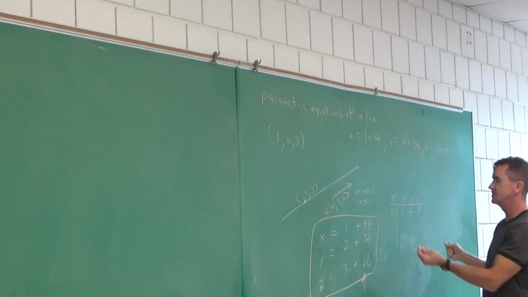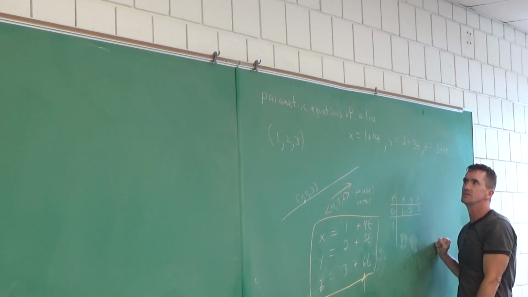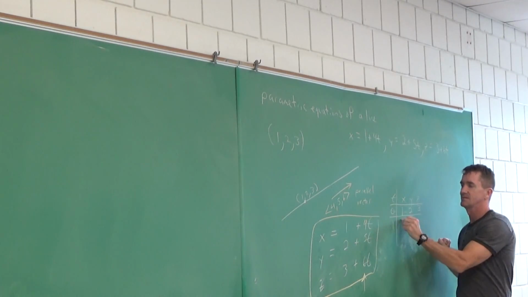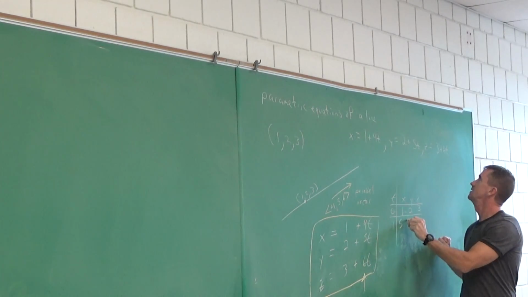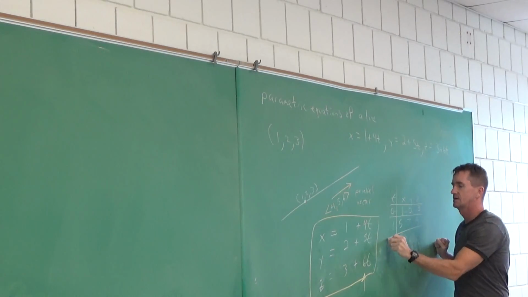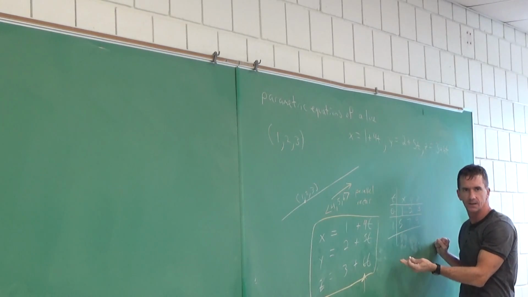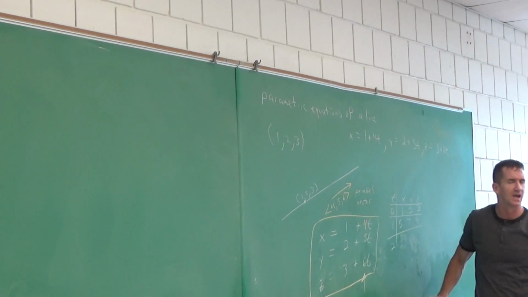But let's find some more points on this line, just two more. Want to use t equals 1? What's another point on that line? 5, 7, and 9. Can you find one more point? By the way, I'm plugging in easy integers, but you could plug in something like pi. There's an infinite amount of points, but I'll use 2.